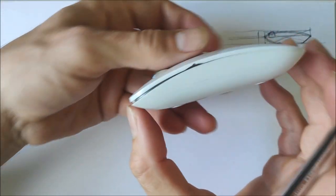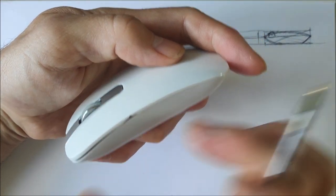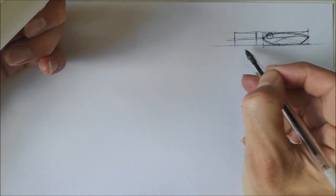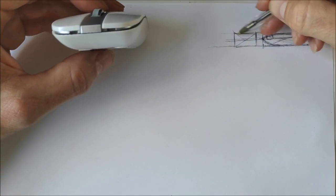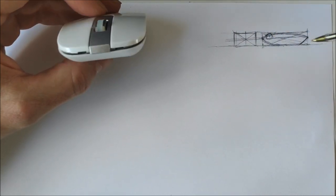Now in terms of the length there to the width here, this is around about half. Okay, it's around about half the product, so that sort of distance there is what we're trying to look at for our side profile. Again, all of these dimensions are estimated because ultimately this is a sketch. Okay, I'm practicing these sketching techniques and trying to improve my eye in terms of observational drawing.